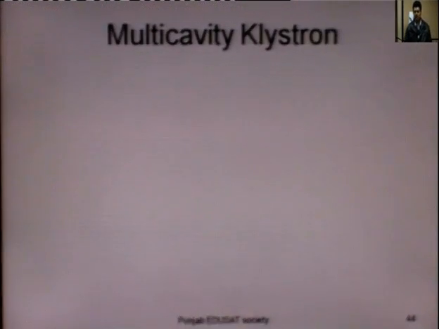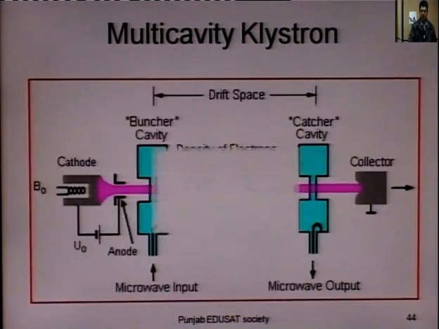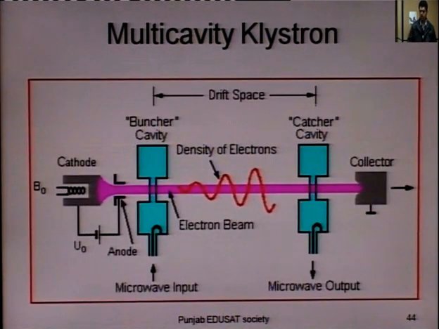So, the multi-cavity Klystron. Basically this tube uses the same problem that occurs in a vacuum tube. In the case of a vacuum tube, because of the transit time effect, the tube fails to amplify the weak microwave signal. The same transit time effect is used in this multi-cavity Klystron to amplify the signals.